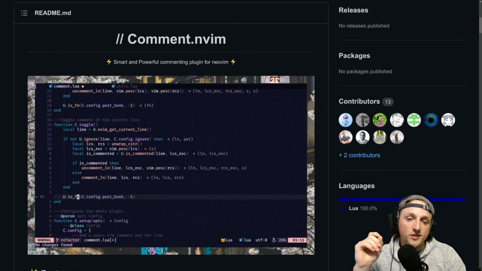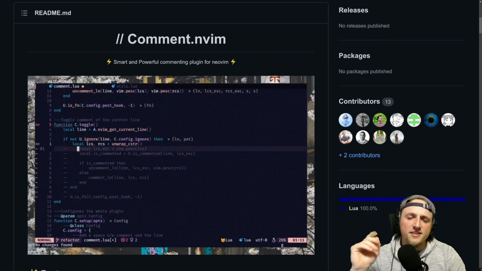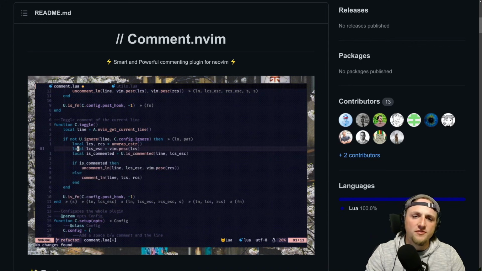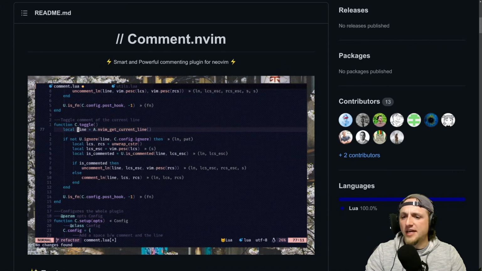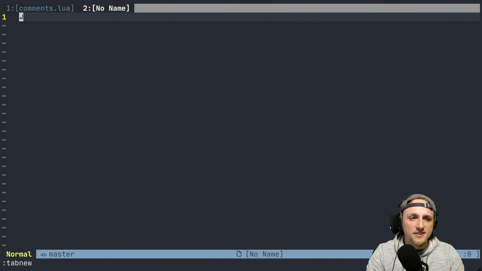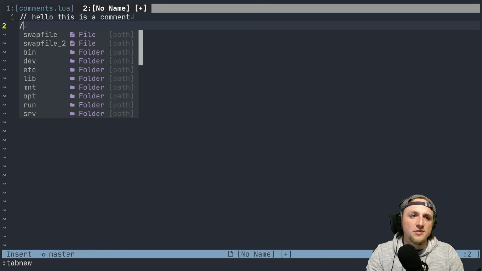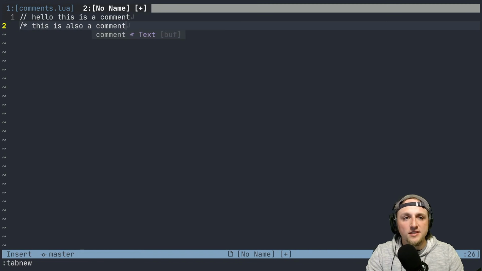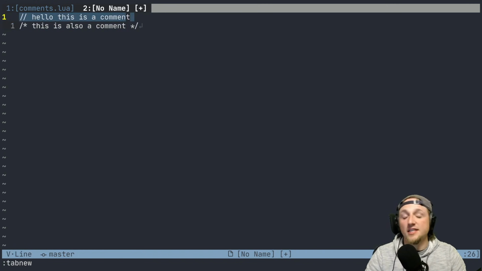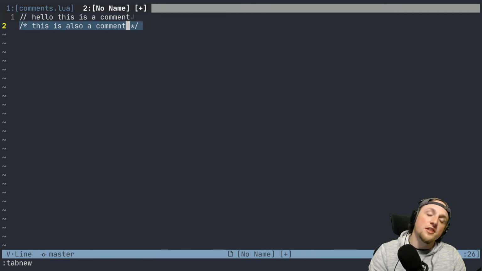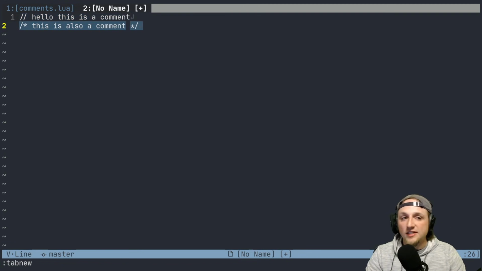And the last thing that I really like about the plugin as a main high-level thing is this distinction within the plugin between line-wise comments and block-wise comments. And this is basically like if you've written C code before and you know that you want to be able to do sort of a classic C style comment like this, hello, this is a comment, but you also have something like this, this is also a comment. This top comment line here is a line-based comment, and this section is a block-based comment. So I think that this distinction within the plugin allows for some really neat ways of commenting out different regions that I will show you coming right up.